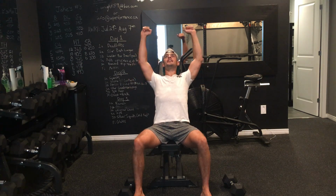The other thing to remember is, as I mentioned before, slight extension in that spine, lean back, and really lock your shoulders into the bench. Finally, you have two options with your neck. You can rest it as you drive, or you can have a slight forward head lean.